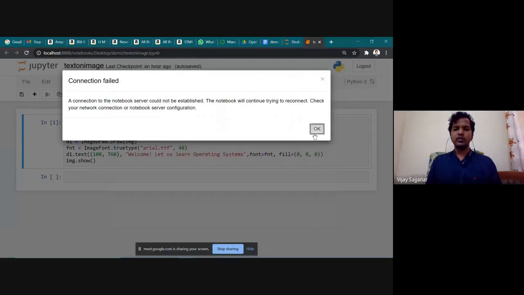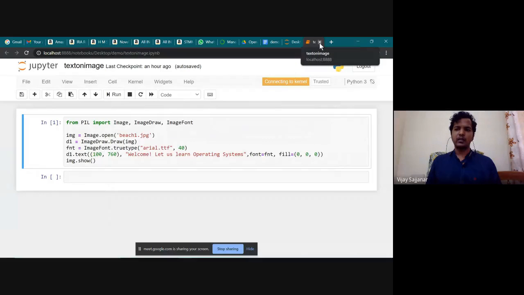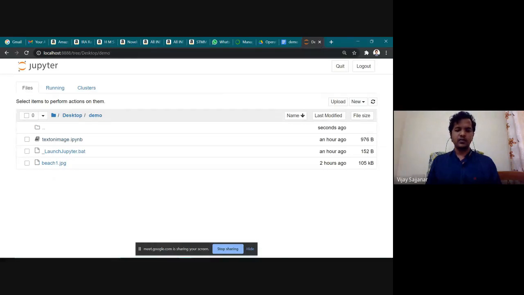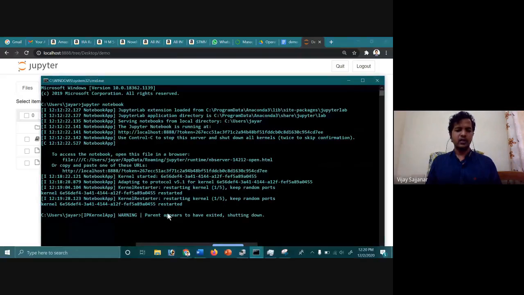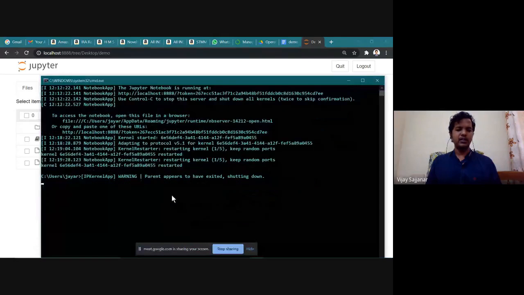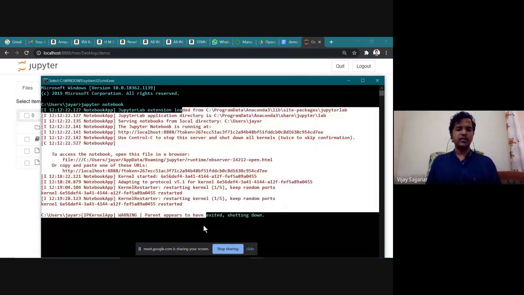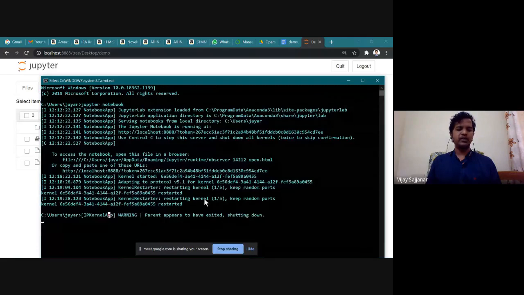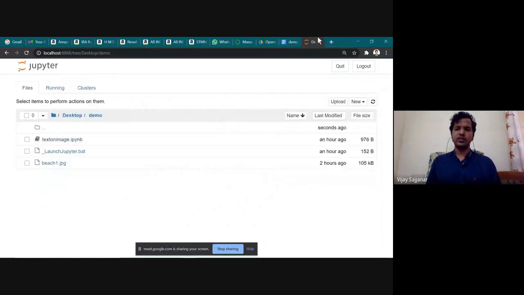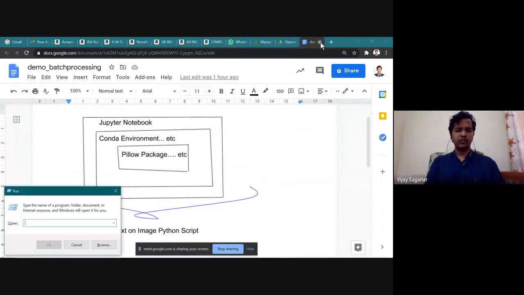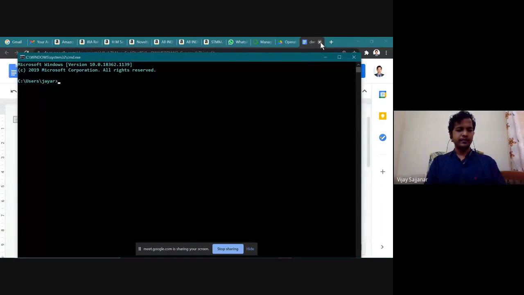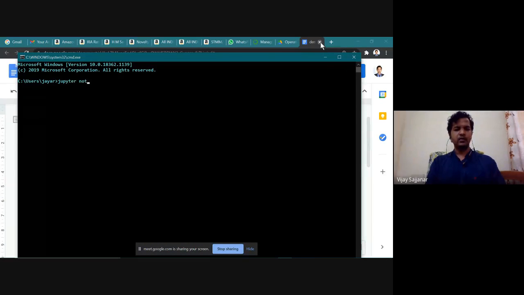So what we'll do is we'll come back to our normal state. We'll observe here that the kernel has been stopped, restarted, executed. So many things are happening, and everything will be logged here. But right now everything is dead. So we'll just close this, try to execute once again, and we'll keep one Python notebook open.